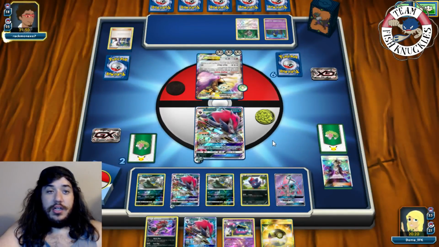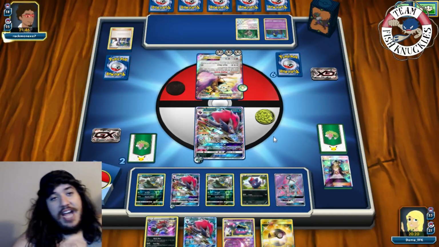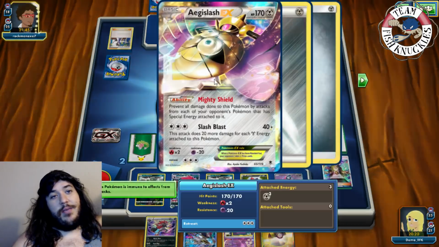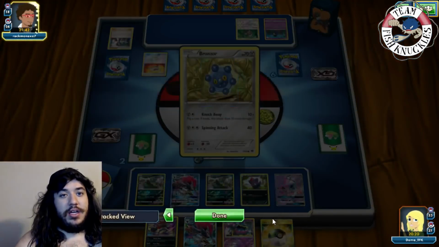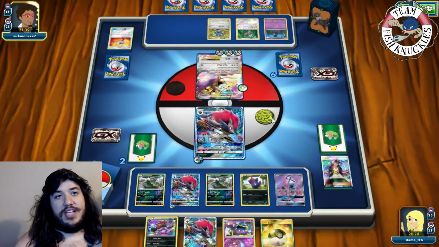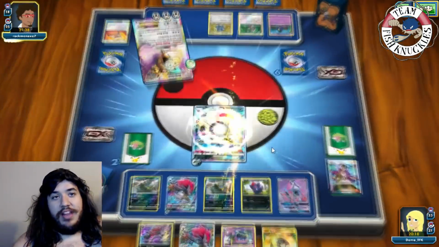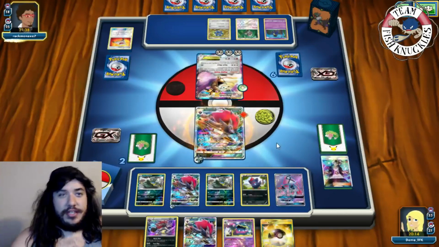Okay. Alright, but can we find a Skyfield? If we find a Skyfield, we easily win this turn. So the Stretcher. Okay. How many VS Seekers have we played? 1 VS Seeker. So we could just like knock out the bench guys as well. There's a Bronzor coming down, and there we see the Slash Blast for 100 damage.